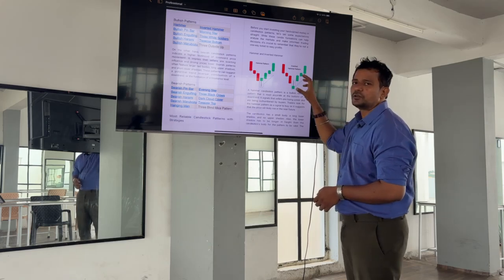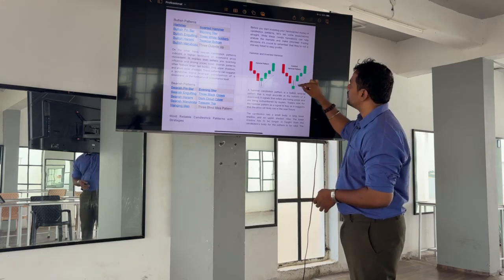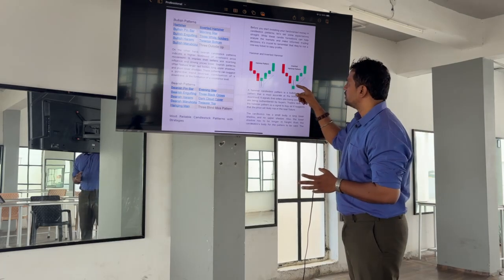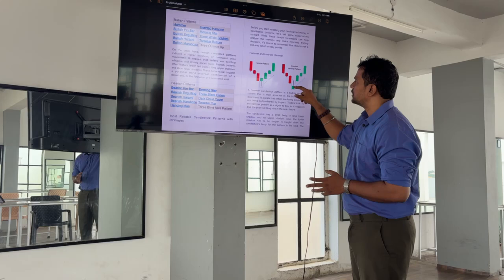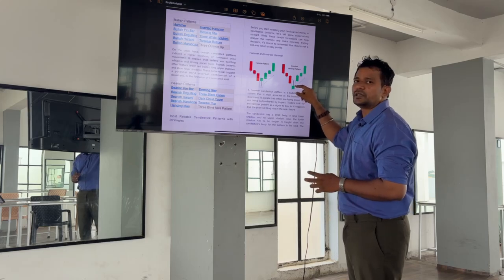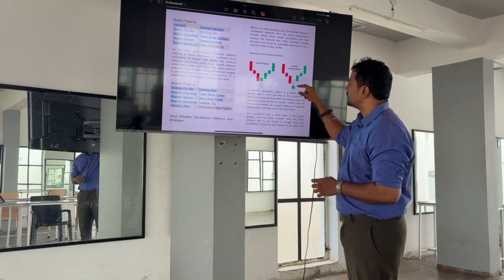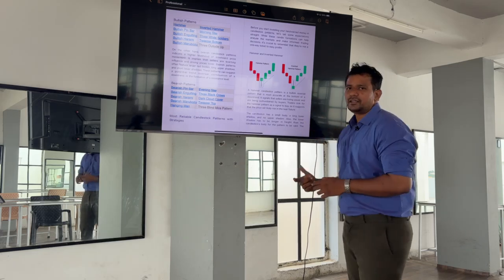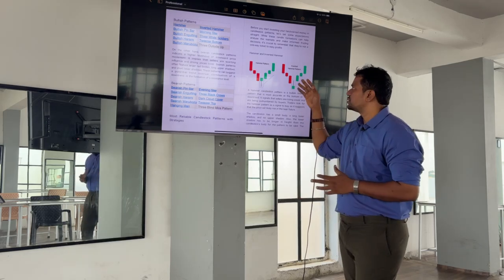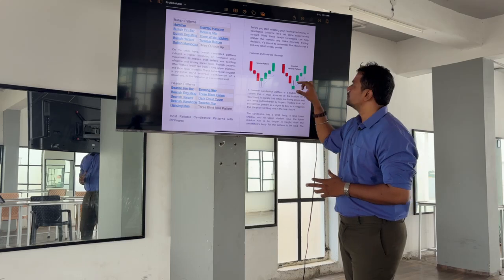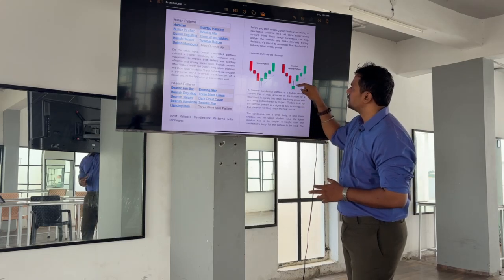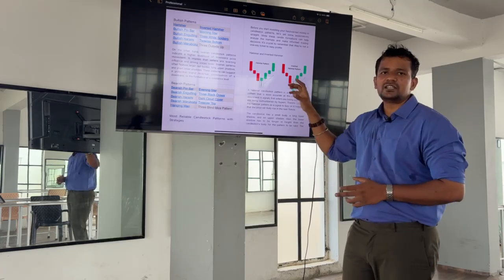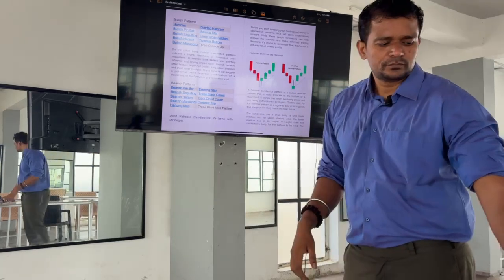You don't have to follow everything that has been shown. There was an indication just to mislead you. But when your knowledge is strong, this means that there was supply here, and though it formed a green candle, there was supply domination here, and most probably this will be a continuation of the trend, and we'll be seeing red candles here. So irrespective of what has been indicated here, what we can observe with the candle is that there was supply and there might be a continuation. That is what we observe in this pattern.